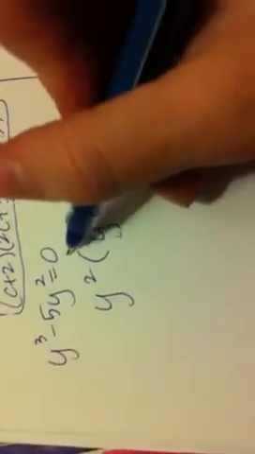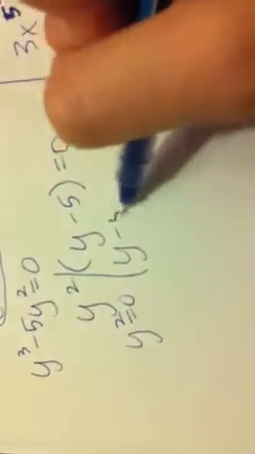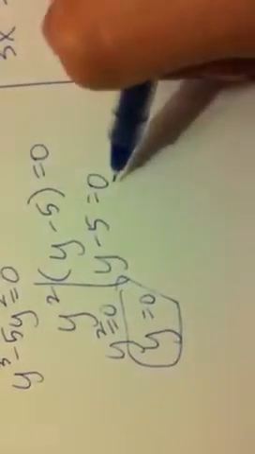Last one, I have GCF. There's a problem. I have GCF of y squared. I'm going to factor out y squared. And I'm actually going to go ahead and set both of these equal to 0. So this first one means y equals 0. And the second one I would add 5, and I get y equals 5.